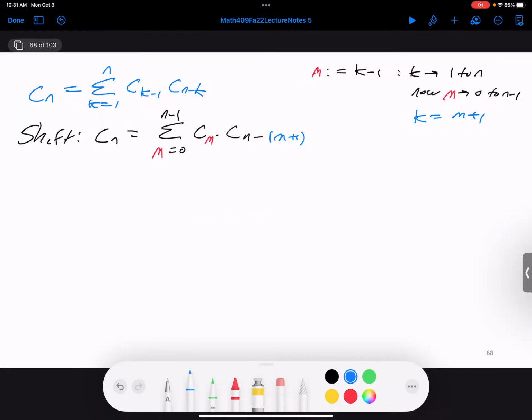I absolutely understand the theory. I also am quite afraid that I will be off by 1 at some point in the calculation. But right now, this looks good. This is almost the convolution. I want Cm times Cn minus m. How could I rewrite this? N minus 1. Yes. So I then get Cn is the sum, m goes from 0 to n minus 1 of Cm Cn minus 1 minus m. And now it's a convolution.